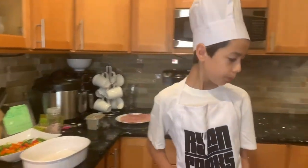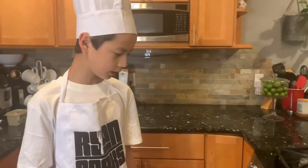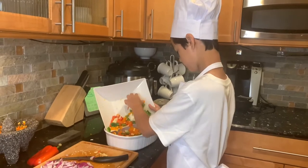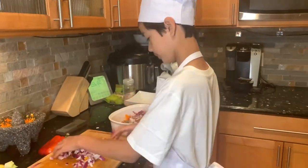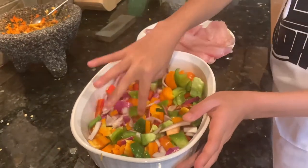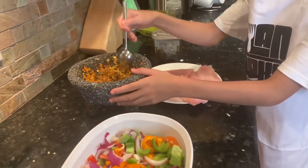So we can bake, but first we're going to preheat our oven to 350 degrees. So push bake and set to 350. And now it's preheating, and as we wait, we'll just add our ingredients to the container. So just add the bell peppers, and then take our onion. So, just mix all of our onions and bell peppers around, get an even distribution of flavor.